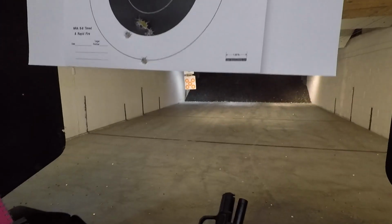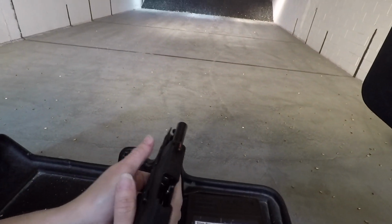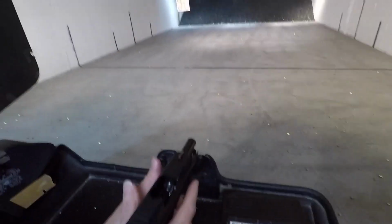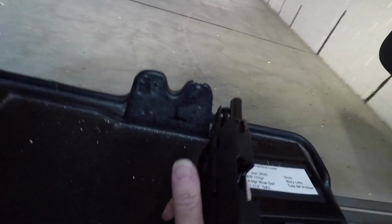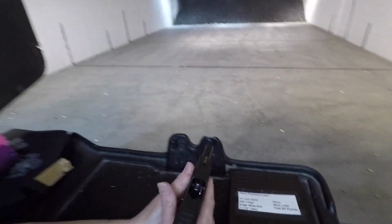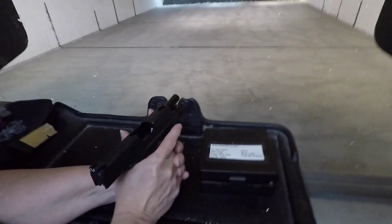Like I said, I can feel this moving every time I shoot. It does wiggle. And I could not keep my thumb here like I thought I could. I had to pull it. I think that's when I was having the most difficulty keeping them where I should have been, because I didn't have my thumb up here. Down here, I wasn't getting the control that I'm used to. So with this gun, I'm definitely going to have it right up here on the slide, and hopefully not enough to cause a malfunction.